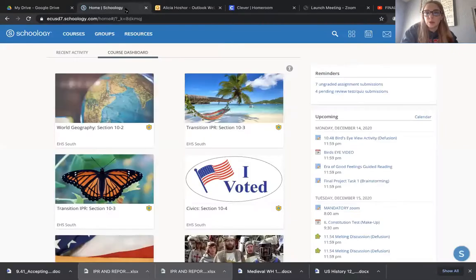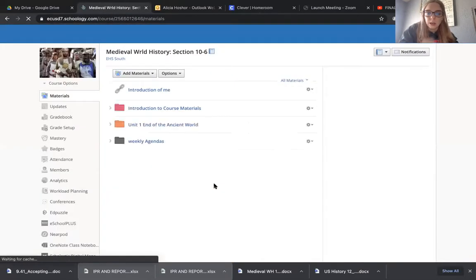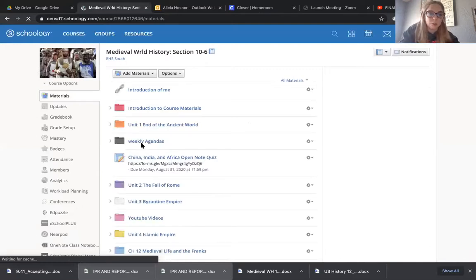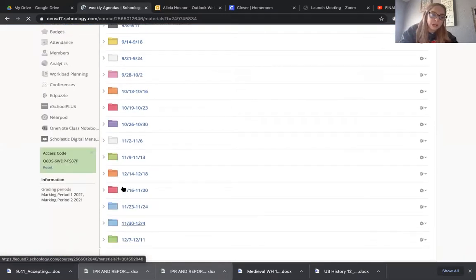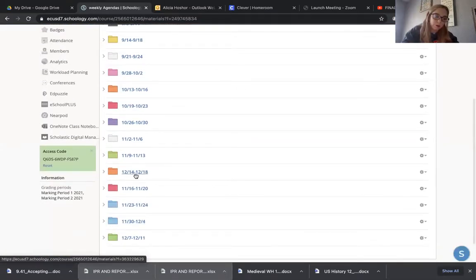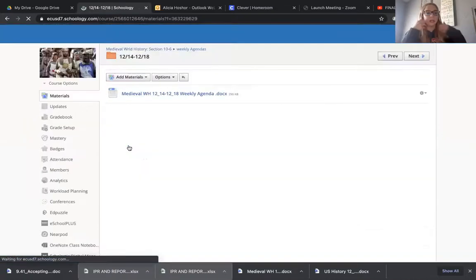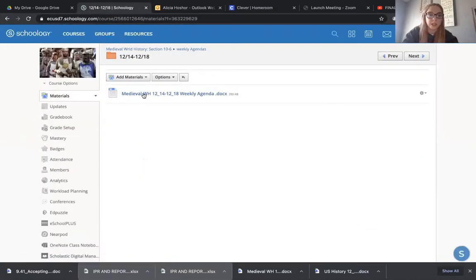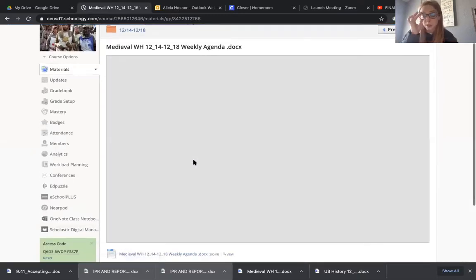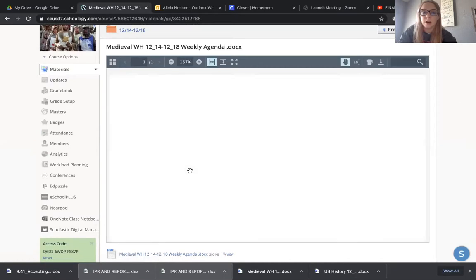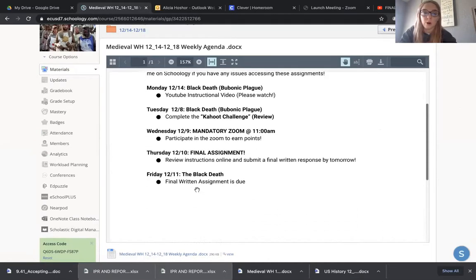So, let's go ahead and go to Schoology, go to our course, and look over the expectations before I go over those slides for the Black Death. For some reason, the folder for 1214 is up here rather than down here. I don't know. It's an orange folder this week. So if we click on the agenda, we are finishing up. Unfortunately, we didn't get to the Renaissance. We ran out of time. But that is something that I would highly recommend that you look through on your own.